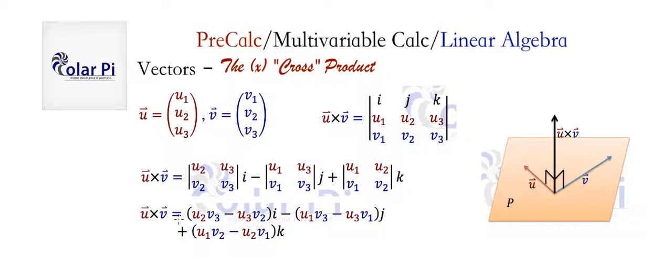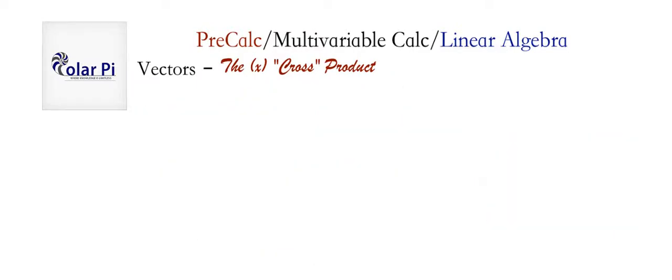But I really don't like memorizing formulas, let alone formulas this long. So what I'd advise you to do is learn how to do 3 by 3 determinants. It's really easy. I taught it to you in this video. And so once you learn that, then put your numbers here and then do the 3 by 3 determinant, where maybe you have to write this step, but you could probably do it in your head after a couple of practice problems. Yeah? Okay, cool. Speaking of which, let's get on with one practice problem, and then I think we're done here.